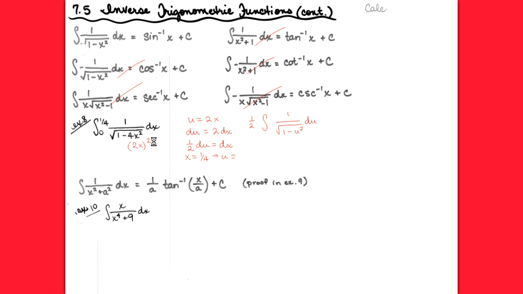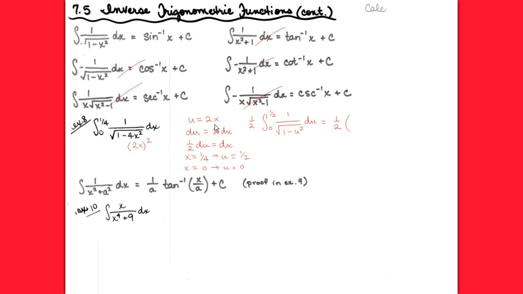If I'm going to change the x's to u's in my integrand, then I'm also going to need to change my upper and lower limits of integration. My a and b values, I need to change those from x's to u's as well. So let's start with, I had x is equal to 1/4. If x is equal to 1/4 and u is 2 times x, then 2 times 1/4 would give me 1/2. So my upper limit's going to be 1/2. And then we had x is equal to 0, so if x is equal to 0 and u is 2 times x, then what's u? 0, right. So now we've got new limits.